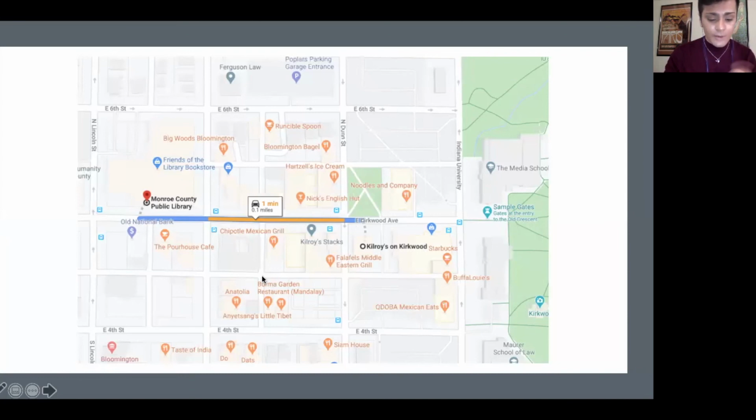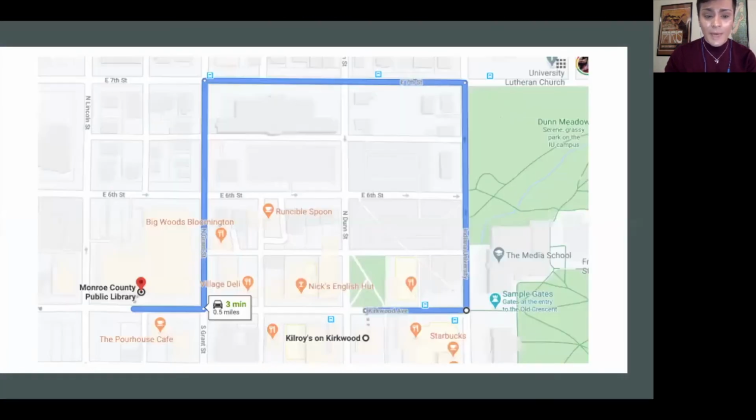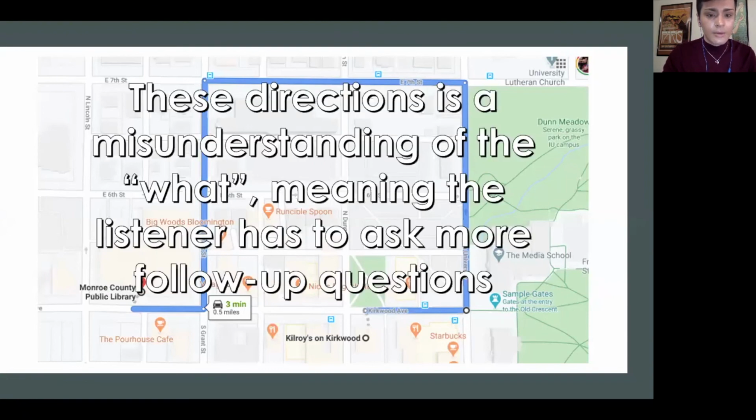But sometimes when we leave the object out, it's kind of like a misunderstanding. We might still be able to get to the library, but we might take a right when leaving Kilroy's, and we're driving, and so we would have to go all the way around to get to the library. Eventually we would get there, but it would take 2 minutes longer. And this detour would be needing for us to answer the question, quoi, the what. We didn't know what you were talking about, right? So the deduction is a misunderstanding, and the listener then has to ask some follow-up questions.